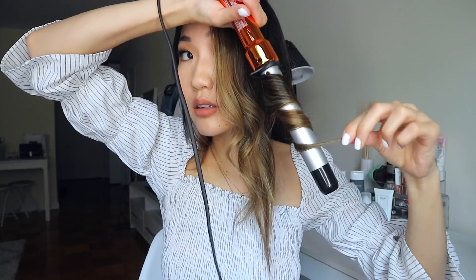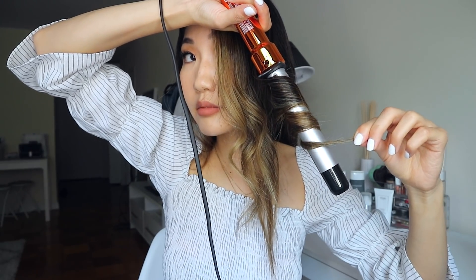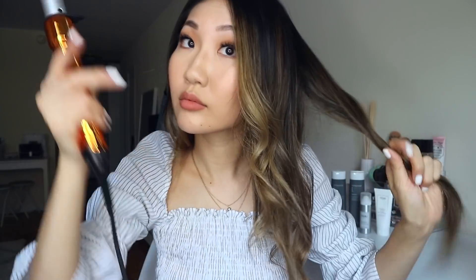This is what it looks like — it's supposed to be very imperfect, so don't worry about making the curls the same. Just leave the very ends out and let it go, not putting it on the barrel for too long. Afterwards I will comb it out but for now they are going to be a little bit tighter curls. I try to vary the sections — some of them are going to be a lot thicker, and sometimes the thicker ones don't curl the way I want, so I would just separate it. Usually this takes me about 10 minutes or so.